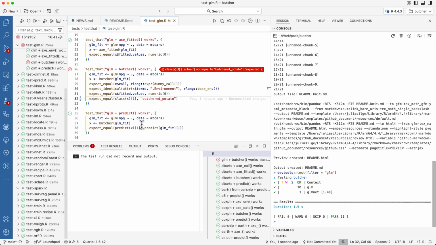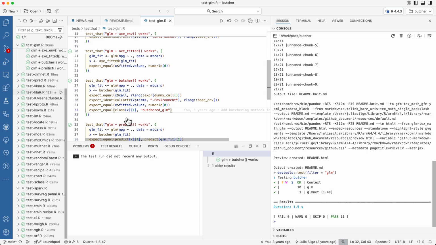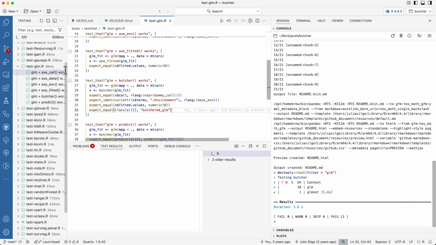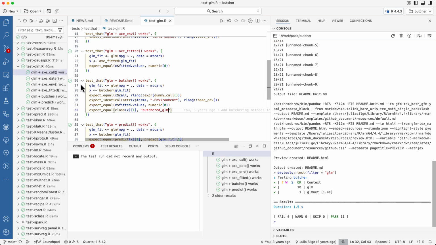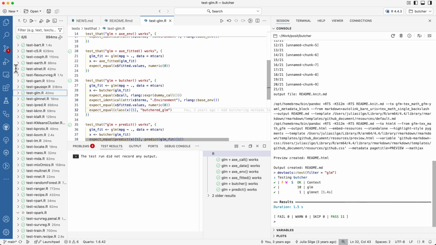Okay, so it finished. So let me go back here, and now I can rerun this individual test. I could rerun this file of tests. I could, of course, rerun the tests as a whole. So my tests are good. So at least locally, my tests are all passing, which is great.